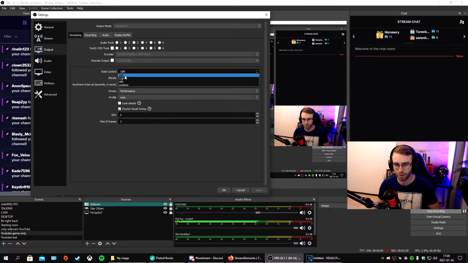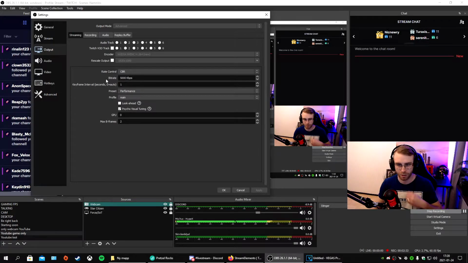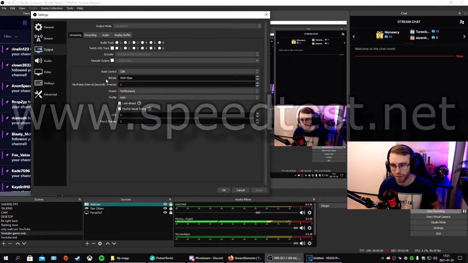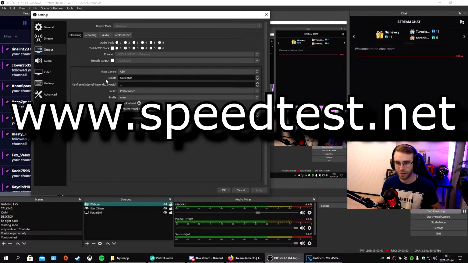Once you have constant bit rate, for the bitrate you can do it like this. I think it's www.speedtest.com, and check what kind of internet speed you have. And if it's not right, go into YouTube and search about internet speed or something like that, and you're going to find some links there. I think I can link it up here for you guys. So what that mainly depends on is your internet.